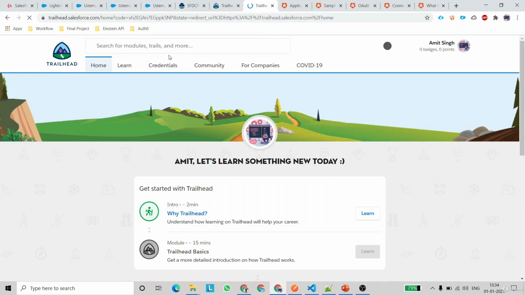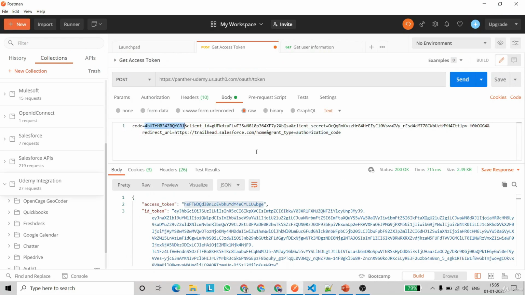As soon as I signed in, it didn't ask for consent because I have already given the access to this application. I got this code and I also got the state, where I've got redirect URI and this redirect URI is matching. We're not going to do that matching check over here. We got this code, copy that code and then replace this code with the actual code you have got from step 1, and then save it.